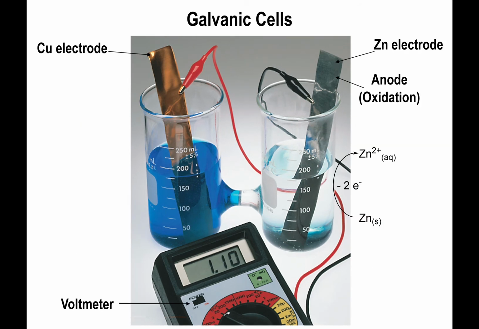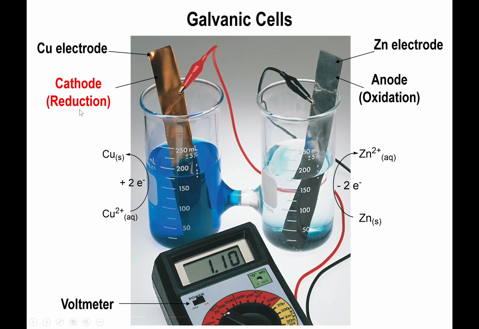All right, now, chemically speaking, what's happening is that in the zinc compartment, where the oxidation is taking place, the zinc metal, so basically the electrode, is being oxidized to zinc 2+, which goes into solution. But in the process, it loses electrons. And in the compartment right here, where the reduction is happening for copper, copper 2+ accepts the 2 electrons and becomes copper metal. And this is the reduction.